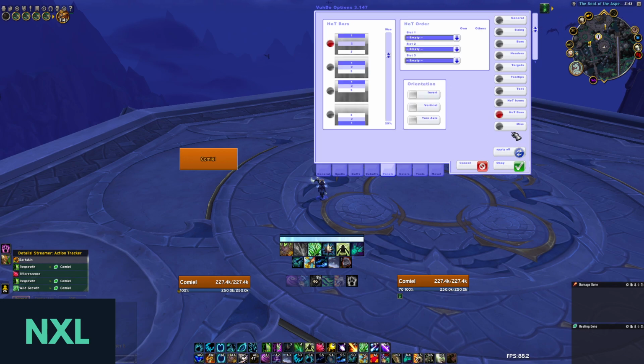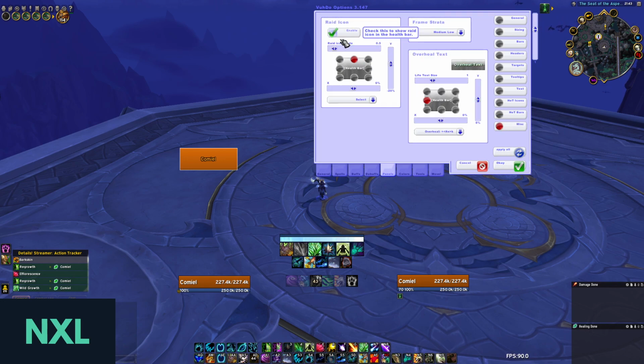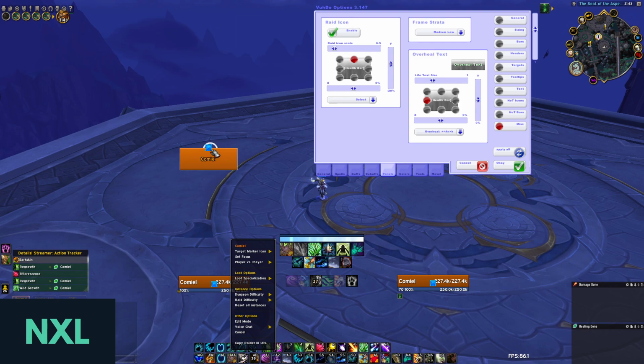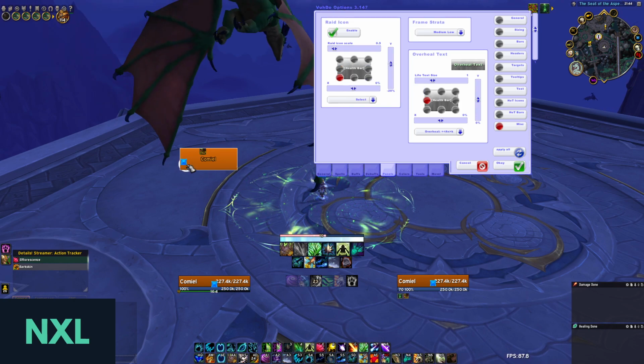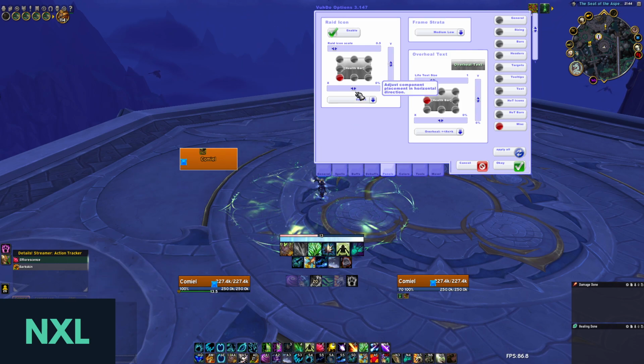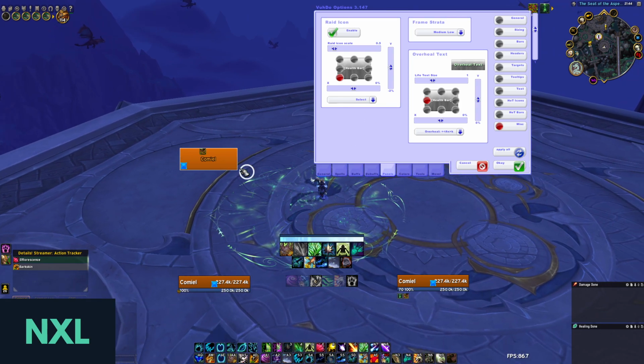And hotbars, disable this altogether. Miscellaneous, raid icon. So since we put our HOTS on top, if we put raid icon on ourselves, it's going to overlap with, I think, Spring Blossoms or something. Yeah, a bit. So we can offset it a bit to the side, or we can put it here, or even here. Since we don't have anything here, we can put it there, right? Raid icon, and we can also put it in the corner by doing this slight offsetting. And I think now it's pretty decent, right? Now it's inside the corner, it's shown in bottom left. Let's just put it there.